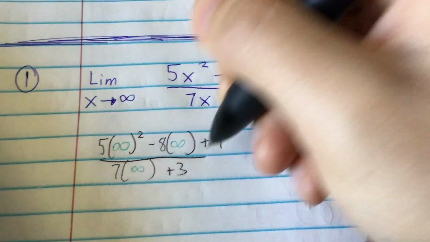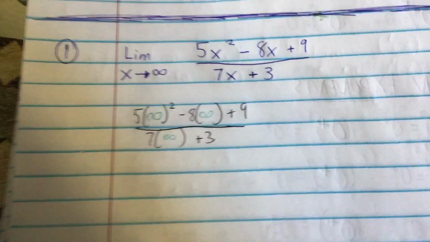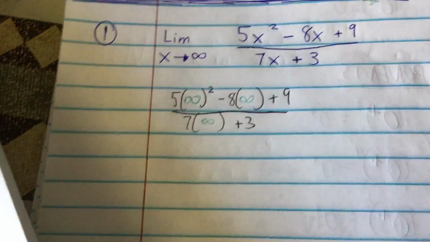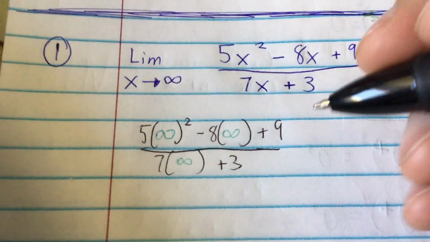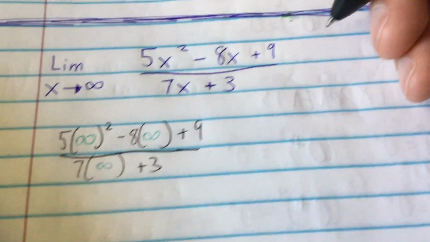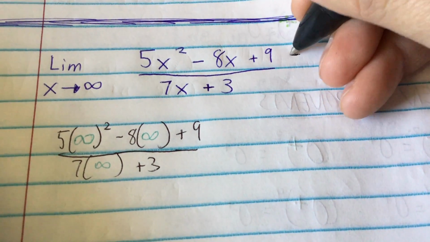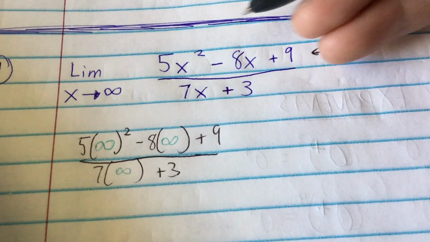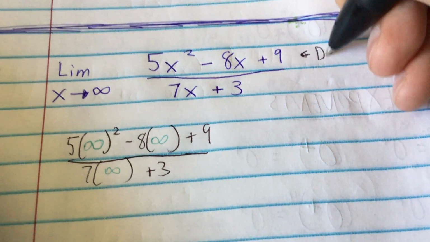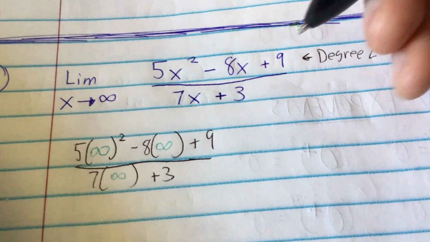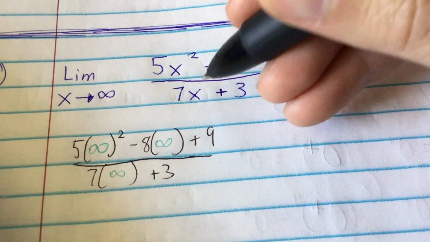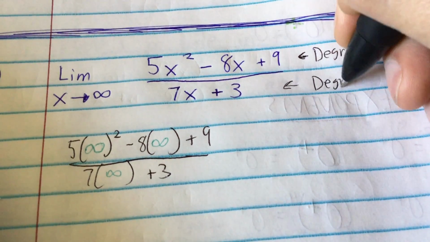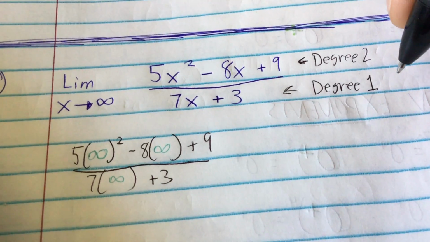Well, when I was in 12th grade and I saw this, I was like, you're just messing with me at this point, aren't you? But what I was taught was to look at the leading degree. So remember the degree on the top, right? What is the highest exponent for x? Well, the top is a degree 2 polynomial, a second degree polynomial. And the bottom is a first degree polynomial because if there's no exponent, it's automatically to the first power. So what we really should be looking at are the degrees of the polynomial.